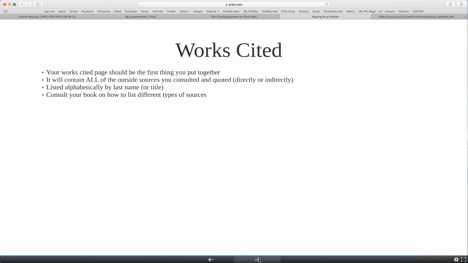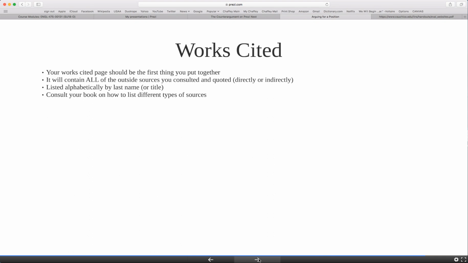Lastly, I want to point out here that your works cited, this is what should be the first thing that you actually put together. Not the last thing. You don't wait until the last moment to put your works cited together. This is often really frustrating for students if you wait until the last moment, and let me tell you why. Because over several weeks of writing an essay like this, where you're doing lots of research and lots of articles, they will get jumbled in your head unless you're super organized. And when you go to submit your essay and your works cited isn't done all along the way, you are going to have a hard time remembering what quote goes with what author, right?